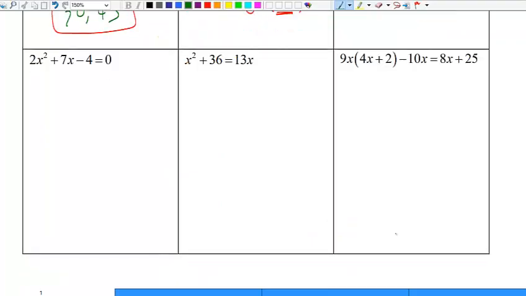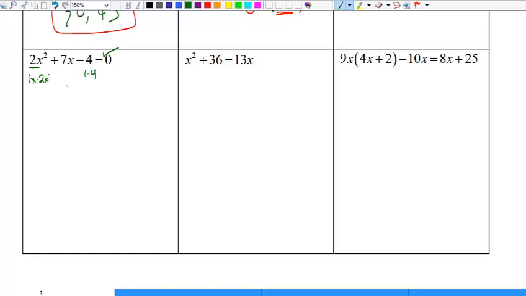On our next, we have 2x squared plus 7x minus 4. Step 1 is set it equal to 0. Yep, already done. Step 2, factor the left-hand side. So I'm going to factor, no GCF on this problem. It's a 3-term polynomial, and because the 2 in front is not a 1, this looks like a harder trinomial. So I'm going to use guess and check.